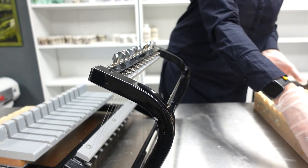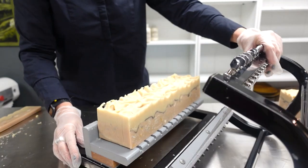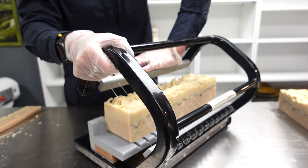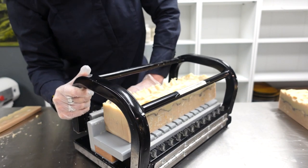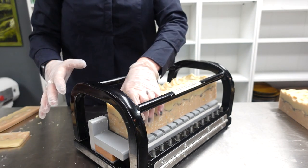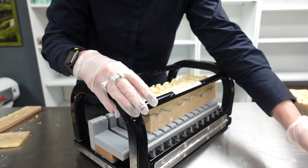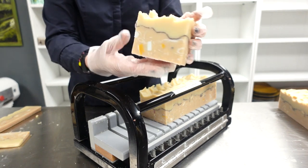Okie doke. Right, we're going to cut a couple of these. Told you I went with it. Cut a couple of these and see what it's like inside. Just as I assumed it was going to look, which is quite nice. It's quite nice for using up scraps and things like that. Yeah, it looks kind of snazzy.